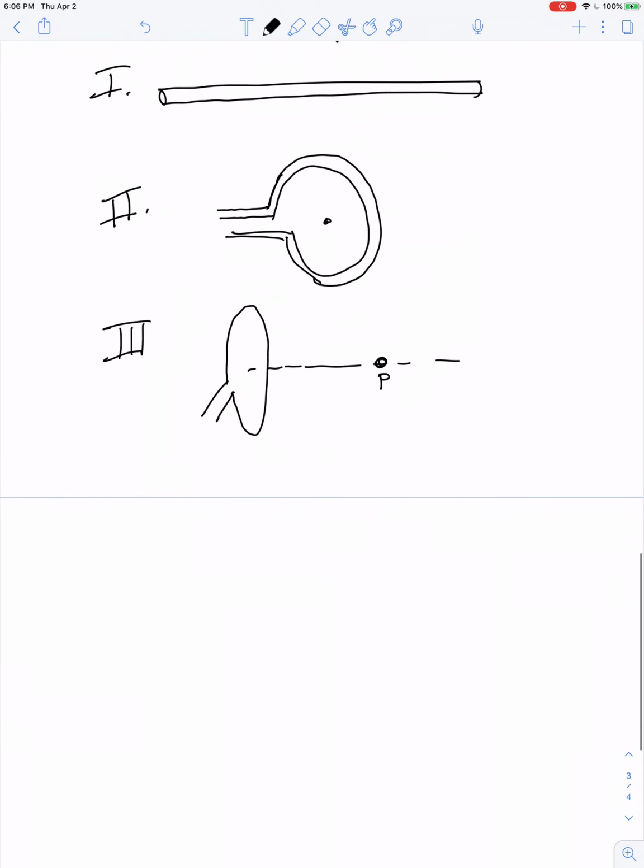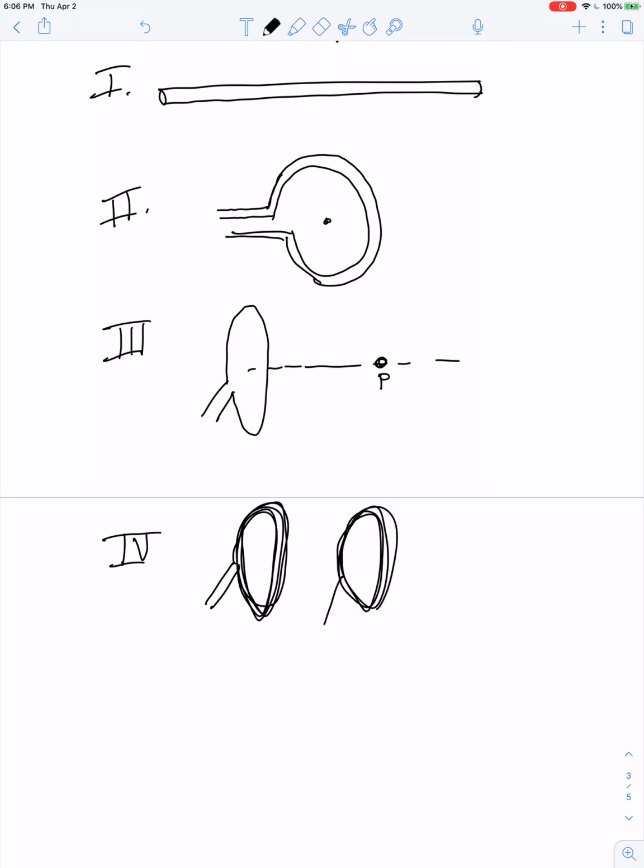What else could we do? Oh, I guess we could take that loop of wire and wind it around many times, and then get a second one, and also wind it around many times, run a current into both of those loops, and ask the question, what's the magnetic field at the midpoint between these two loops? Actually, that arrangement, if the radius of the loops is r, and the distance between them is also r, then we refer to that arrangement as a Helmholtz coil. So we'll apply the law of Biot-Savart to find the magnetic field at the center of a Helmholtz coil.